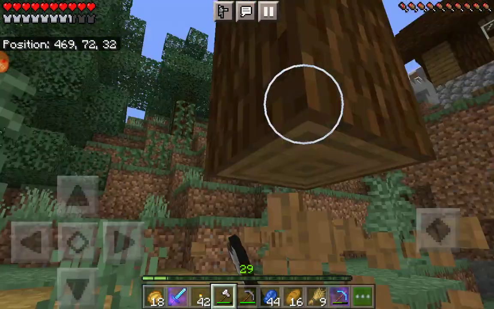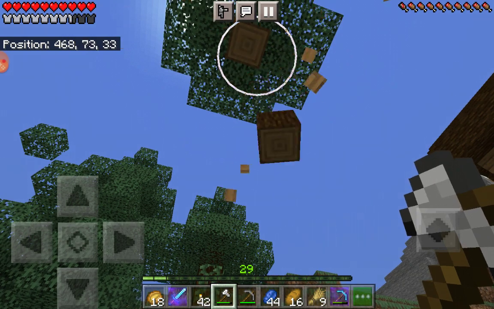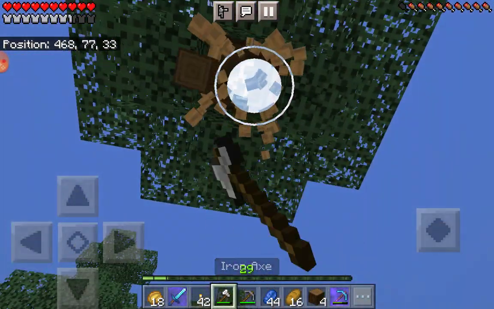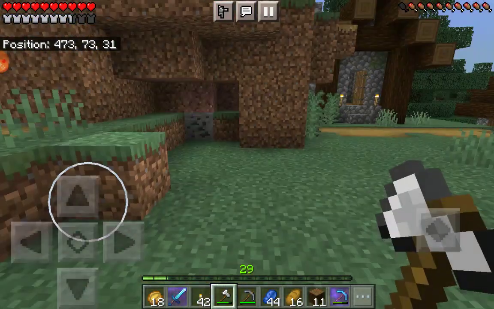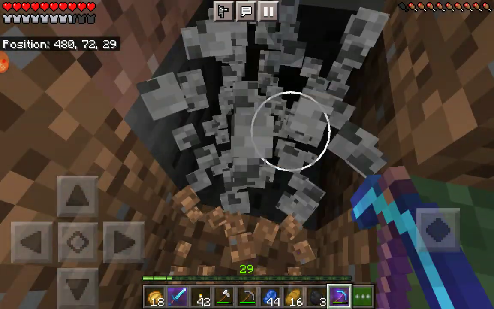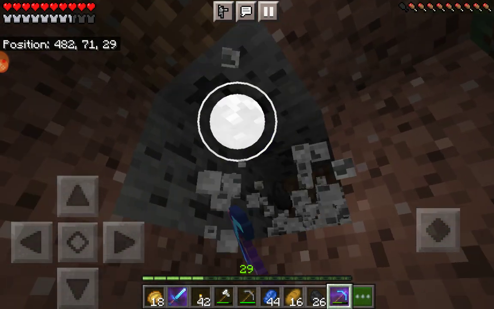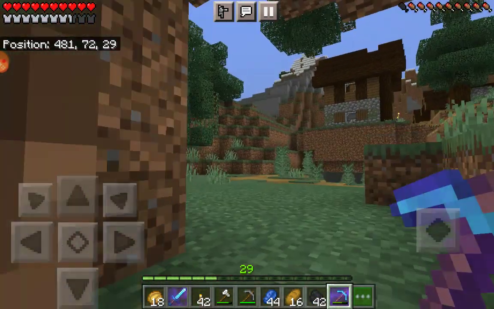Let's chop down this tree. How many logs did we get? Only 7? What? I thought I got like 10 or 12. What? I don't care. We got a total of 11. Let's just test this Fortune pickaxe. 3, wow. Oh no, mine is a full coal patch here. This was a very good patch of coal. We got 38 coal. Wow.